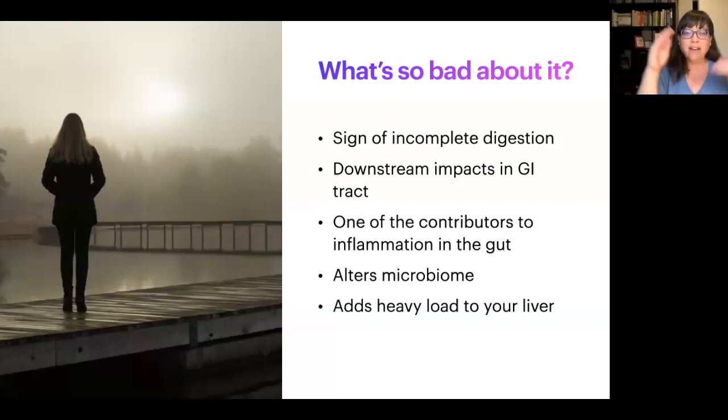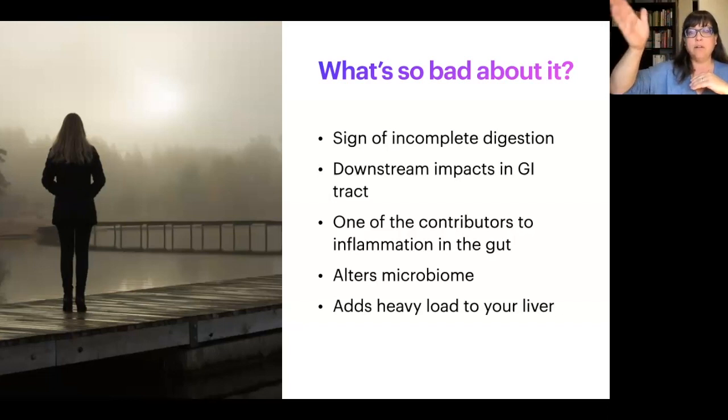Now, for someone who can't quite get the pH down to 3, your pH is sitting above 3, somewhere in there, comes out of the stomach, and 3.2 is not enough to trigger your pancreas to release bicarbonate. Well, bicarbonate is going to bump your food pH to, I'm going to guess here, I actually couldn't find the number on this, but it's going to bump it up to, for example, 4 or 5, somewhere in there. So it's not quite neutral. It's a little bit less than neutral, but it's certainly not what acid was coming out of your stomach. So that pH higher up is not acidic enough to cause irritation to the intestinal lining.